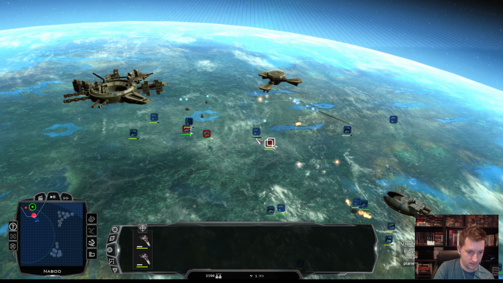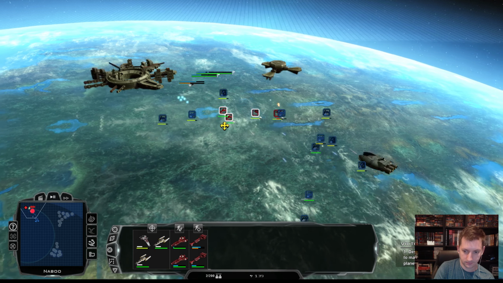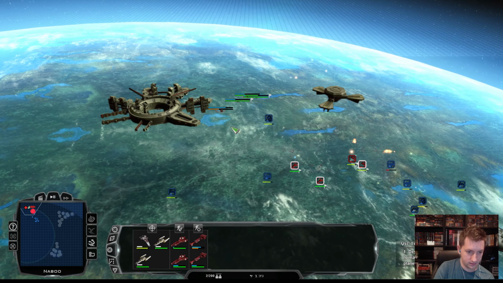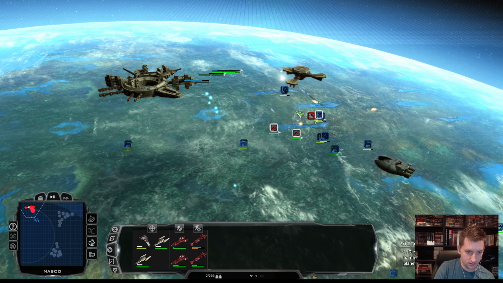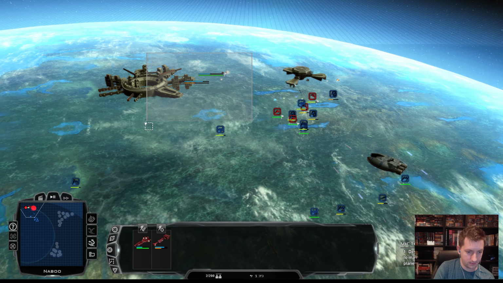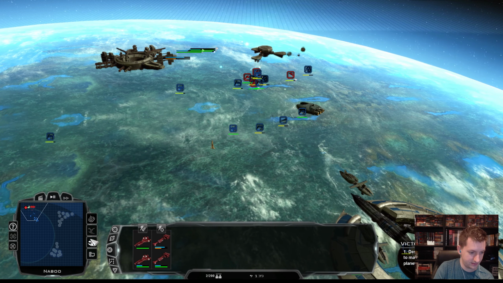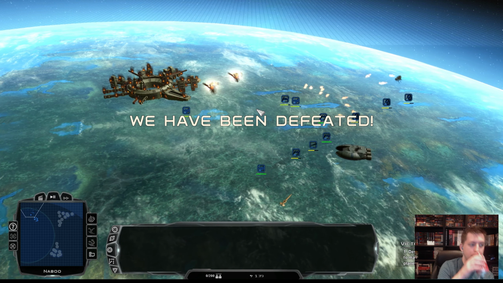One shot, one kill. You've got company. Enemies down. Engage. Take down that bomber. I might be small. Well, we have some anti-fighter left. For the Republic. We have been defeated.